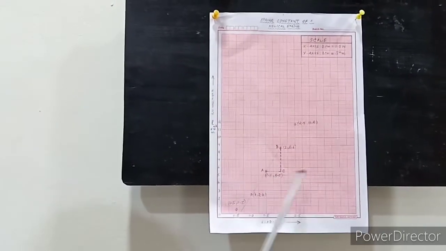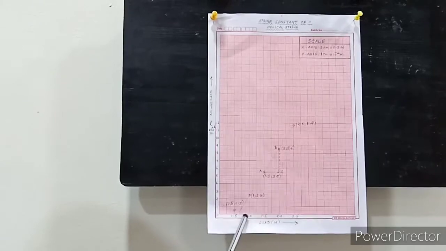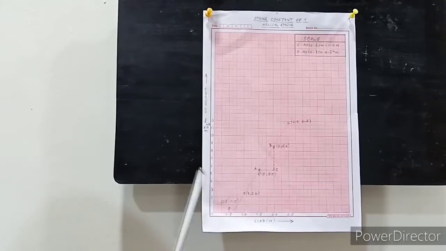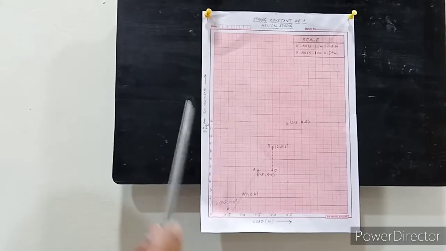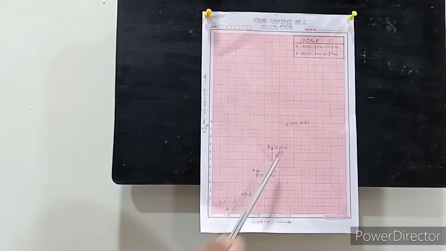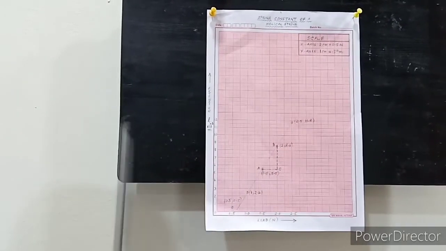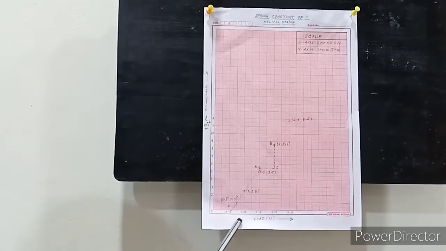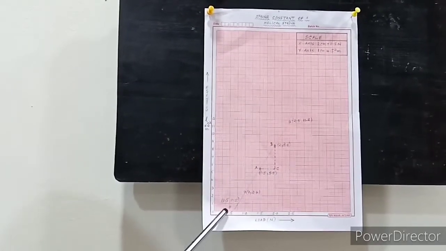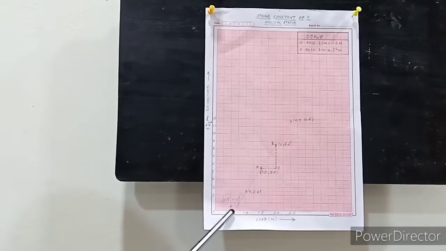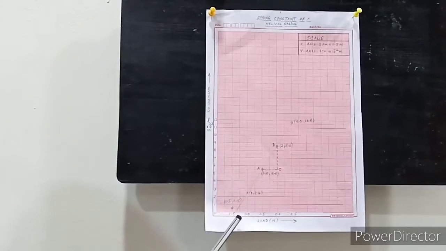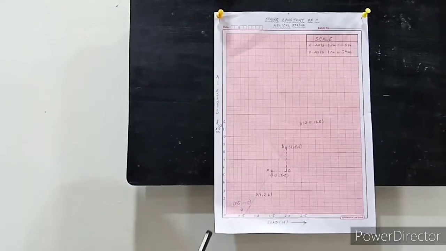So for every point neatly, you draw the coordinates in brackets so that it will be very clear for finding the slope or whatever information from the graph. This is the right way of drawing any graph, plotting the points with the x and y coordinates. If you join all these points, I find that only 4 points are coming on the straight line. The first point is away from the straight line, but I don't worry for that because maximum points are accommodated in the straight line.